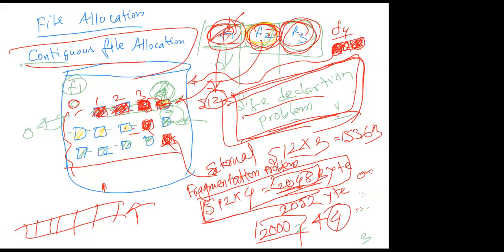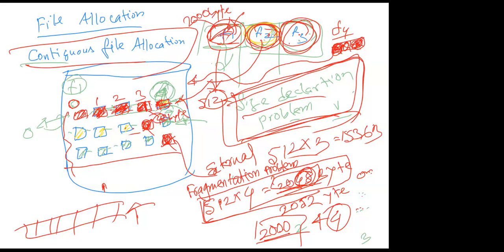Block number 0 will be completely full. In block number 3, what will it do? If it were 2048 bytes, it would fill up all the bytes, but it is less than that, so it will store only some part, and 48 bytes will be empty here. If the file size is 2000 bytes, then 48 bytes from this last block will be empty.